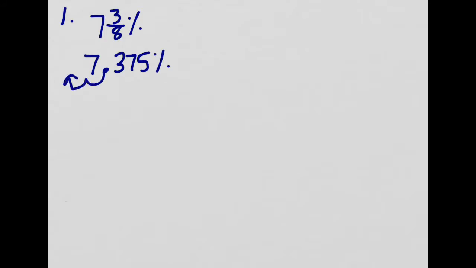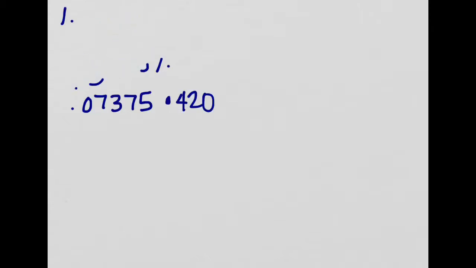Okay, to have a 7 3/8%, I'm not going to go over all of these this much in depth, don't worry. I would convert this into a decimal first. So I know that 1/8 is 0.125, so this is probably 0.375%, and then I want it to be a decimal, so I'm going to move it over 2 places and get rid of the percent sign. And then you can multiply it by 420, okay? Or you can multiply by 420 and then divide by 100. Okay, so the answer for number 1 should be 30.